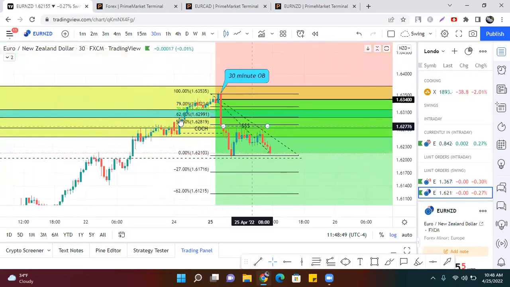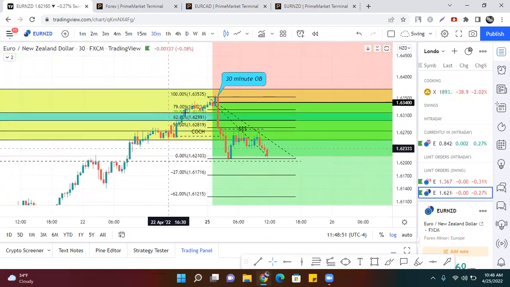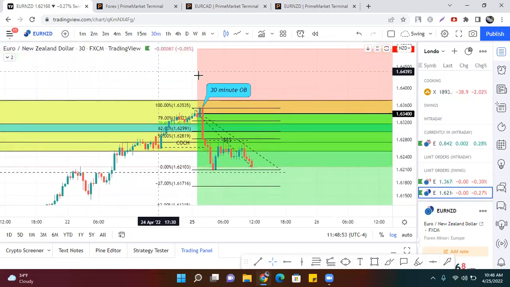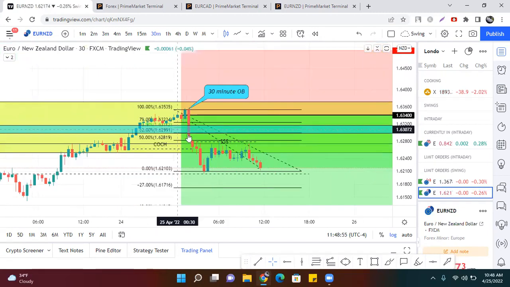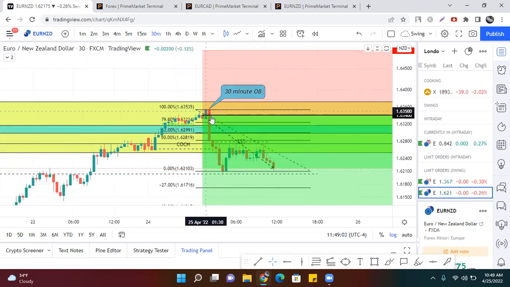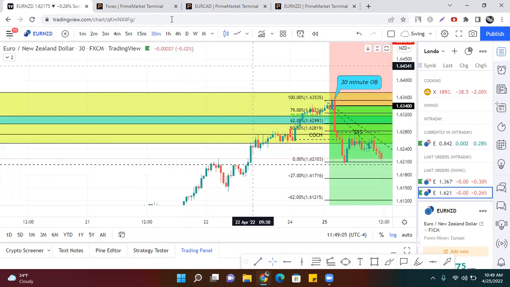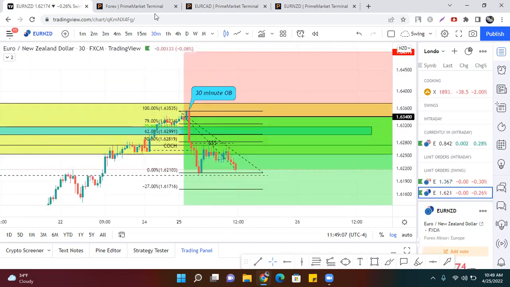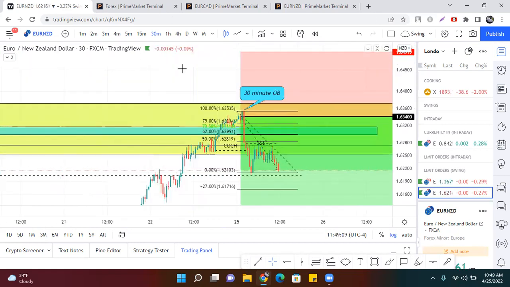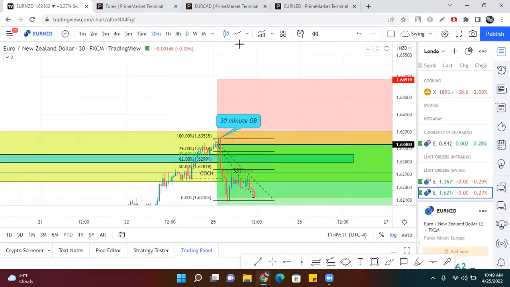Another one, same thing. Your New Zealand dollar, I just showed you that. I had a 30-minute order block created, a big bearish liquidity shift, and they created some buy side liquidity right here. I'm expecting them to come up with Fibonacci confidence, since it's inside of my daily order block or fair value gap. So yeah, that's how you use COT flip data.